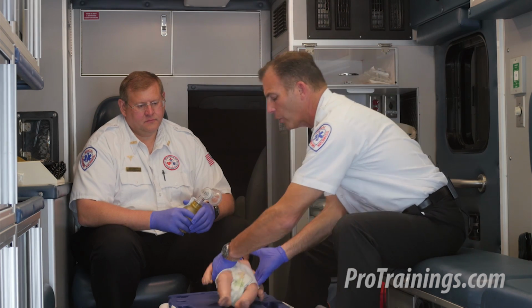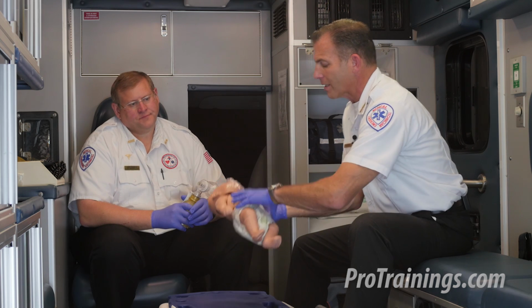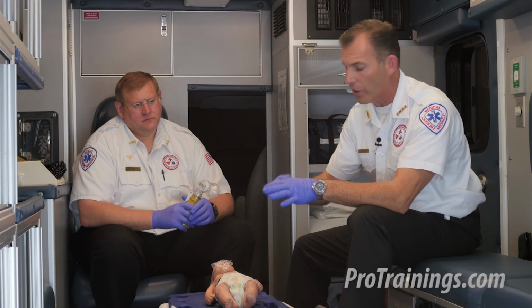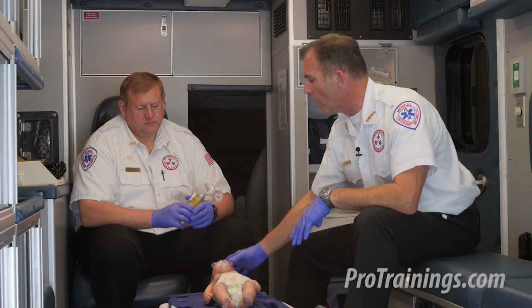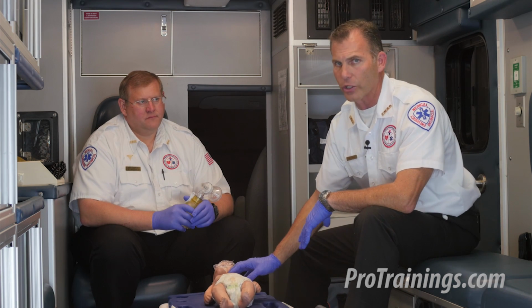Now, though we are going to be doing circumferential compressions with our thumbs, that does not mean that if you have thumb problems, arthritis, or loss of thumb, that you can't revert back to using the fingers. That's allowable as well. But the difference here is that you have somebody who's going to be able to do the rescue breaths while you concentrate on the compressions.